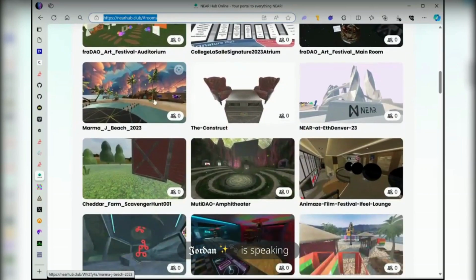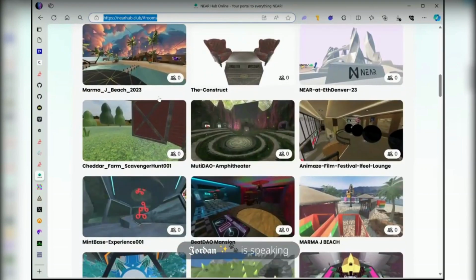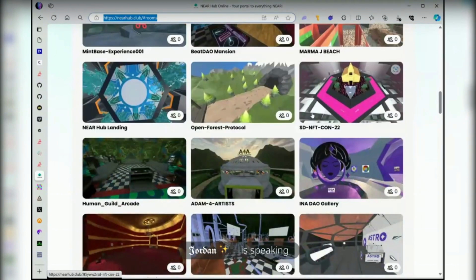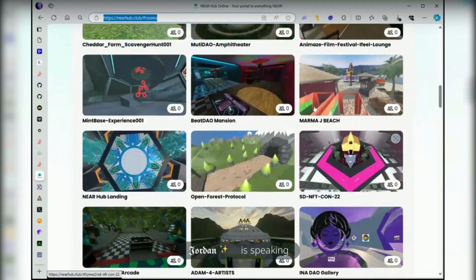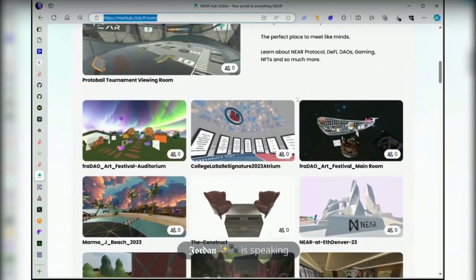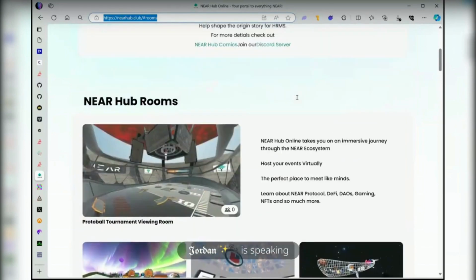So, yep, here's Doomslug. Another virtual world is NearHub.club, and you might be familiar with NearHub.club because Marama J has several worlds in here already where you can hang out, check out different activities, and you can do utility around this too. So you can have token gated rooms here where you're not allowed in unless you hold an NFT, things like that. So that's another common utility with NFTs, is being able to gate content, give people permissions based on the NFTs that they hold, things like that.